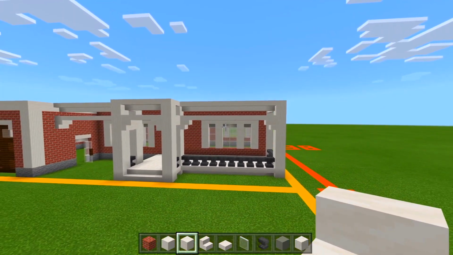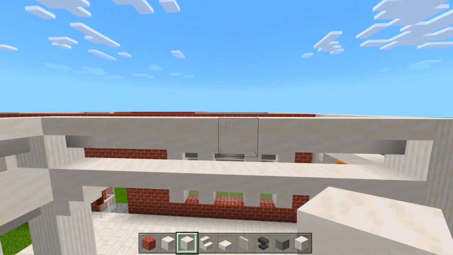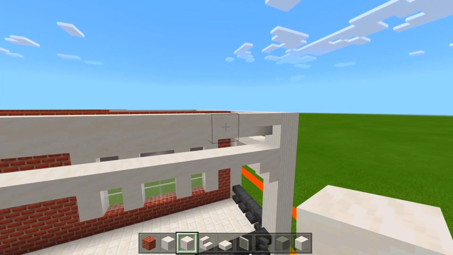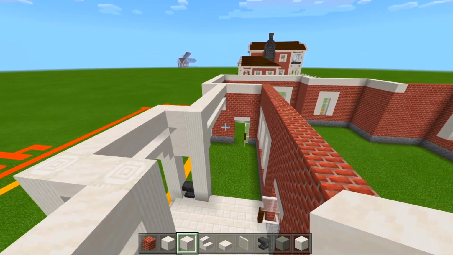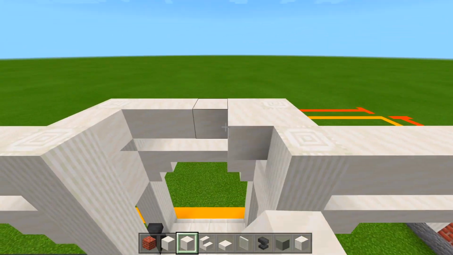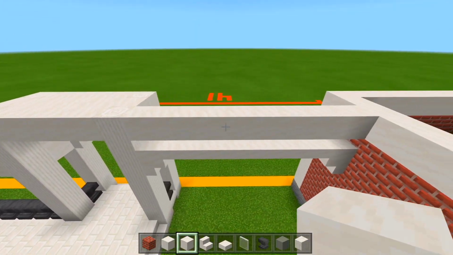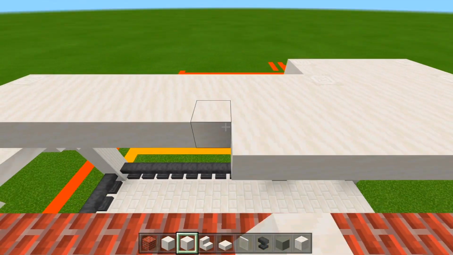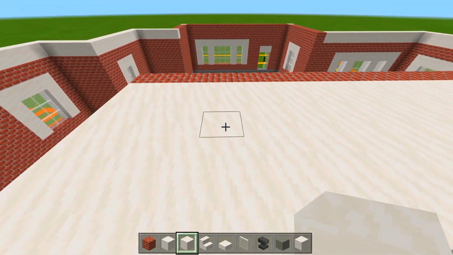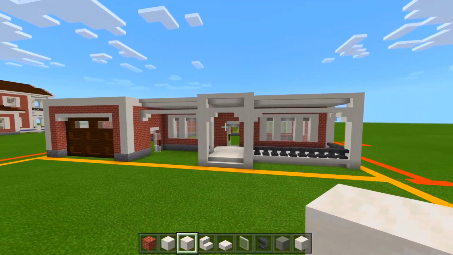And then grab your full blocks of the smooth quartz. We're going to go at the top layer, so lined up where these upside down smooth quartz stairs are. We're going to fill in all of the space here with these full blocks of the smooth quartz. So all on this layer here at the top. So it's looking like this.